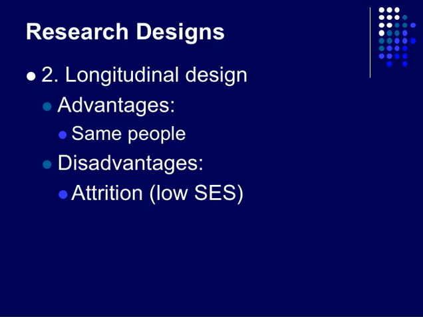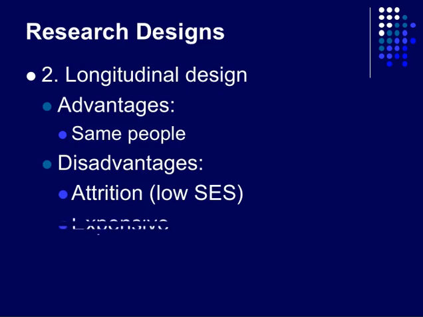Now you can think about why that might be. If you have less wealth, then you might be moving around more. The researchers might not be able to get in touch with you. You might have better things to do, like try to find some money so you could feed your family, try to get a job, work more. You're busier. They're unable to continue in the research as well as those with higher socioeconomic status. Of course, we are always interested in studying those with lower socioeconomic status because they're often the ones that need help.